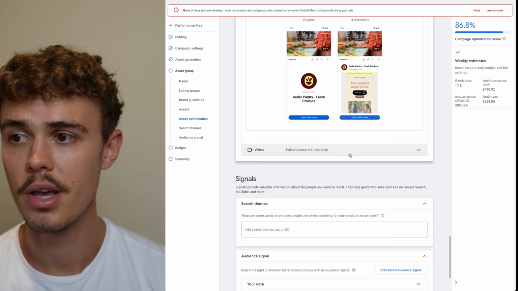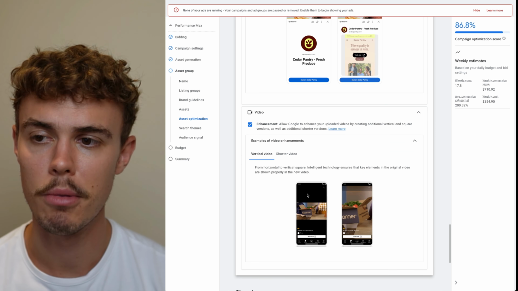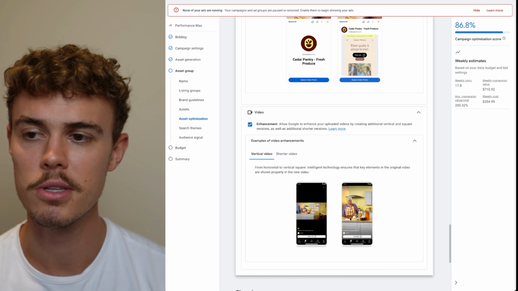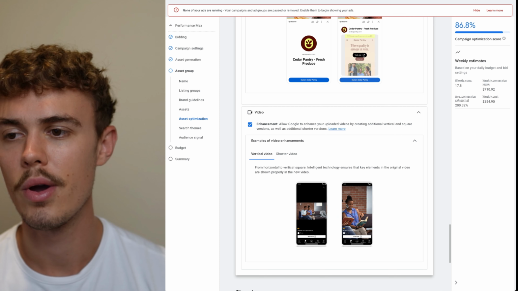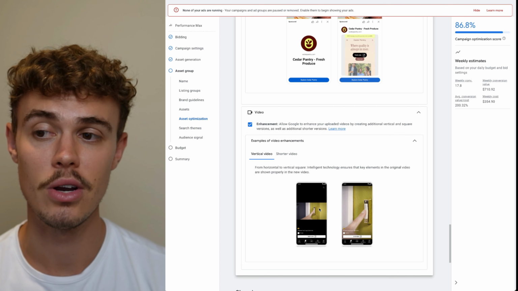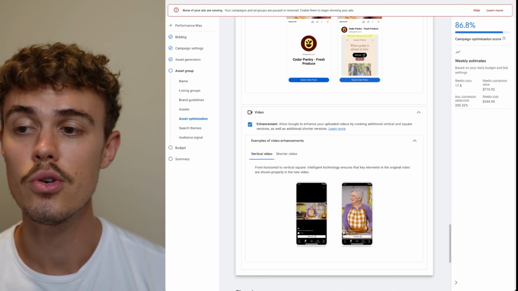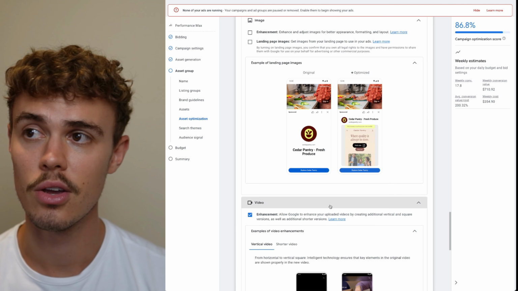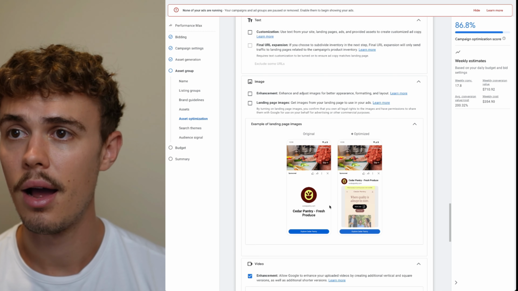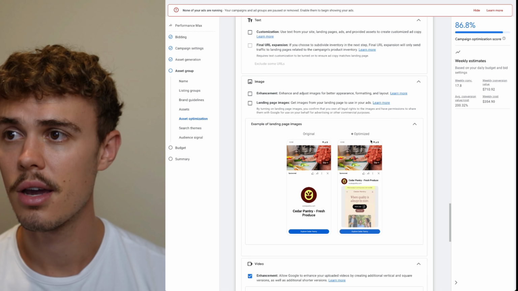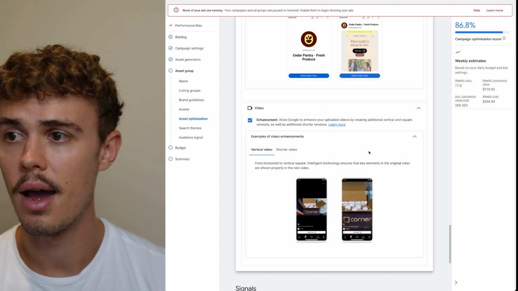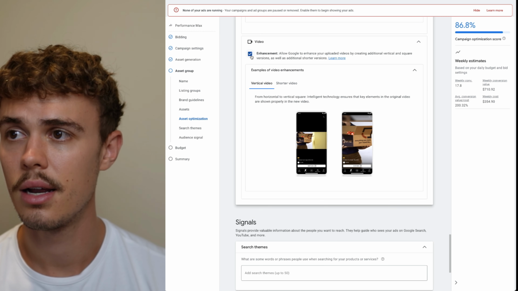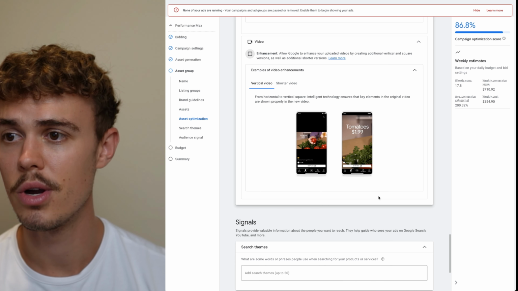And then what else have we got? Video enhancement. So this can just, again, modify your videos to fit better in certain placements. Once again, if all of your information is centralized and these videos are designed to be usable on multiple formats, then you can go ahead and do that one. And then let me just double check. All looks good. Okay. And I'll turn that off for now, but you can keep that on if you wish.